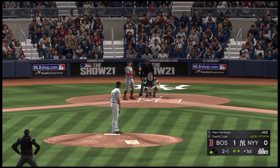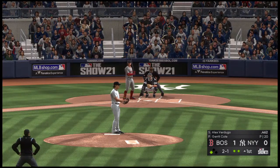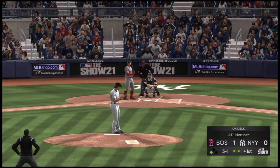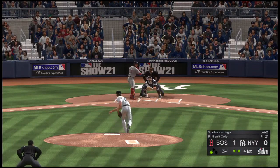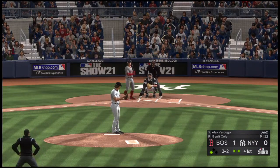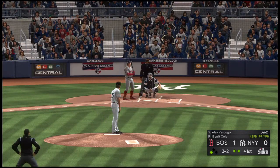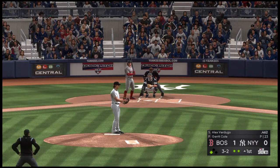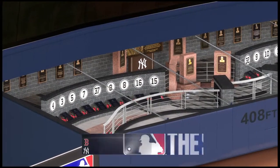Not close with that one. It's way above the strike zone. A lot of pitches away here, which is pretty much what you're forced to do with lefty batters here at Yankee Stadium. It doesn't take much to hook one out of here to right field with that short porch out there. Of the changeup, and he can't keep it fair. 2 strikes on him now. Too close for comfort, and he did a good job just to make contact. Swing and a miss at a big breaking ball, and that's how the inning comes to an end.